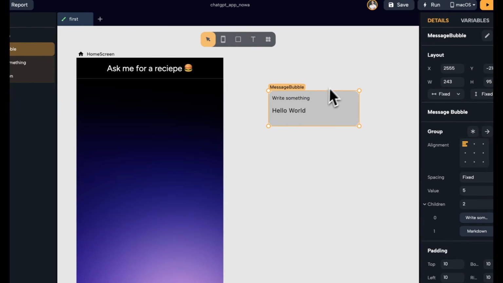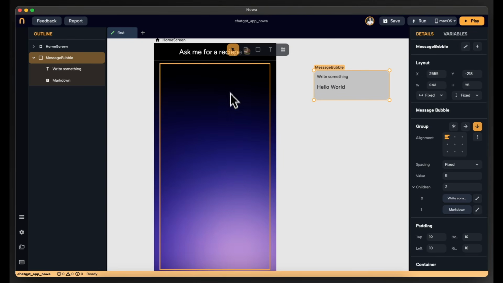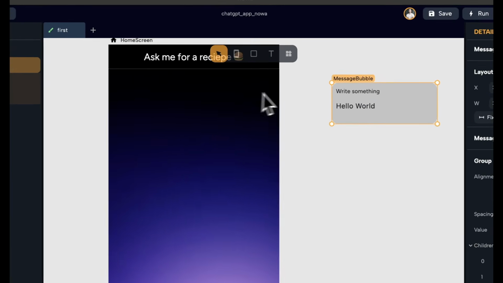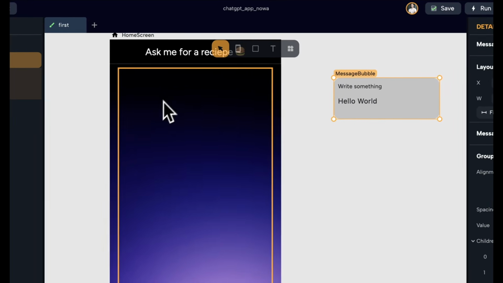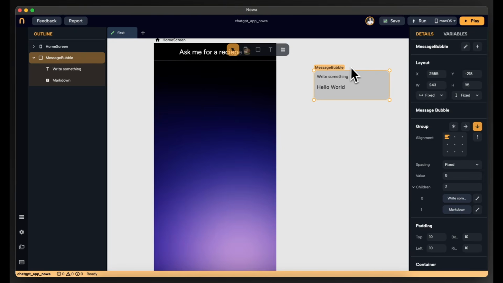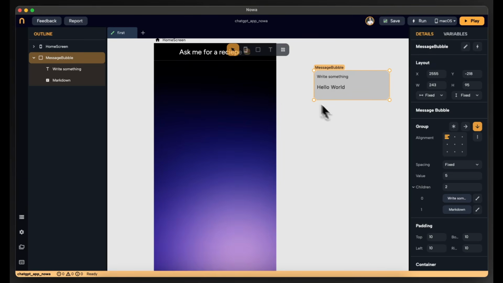The reason we created a component is because later we want to have multiple instances of this chat bubble. So with every message, you want to have an instance of this message bubble UI, and with every instance, you want it to show a different message. This is why you create a component. One, because you can have multiple instances of the same UI, and if you change anything in the component UI, it will change in all the message bubbles, because all the instances go back to the same UI.